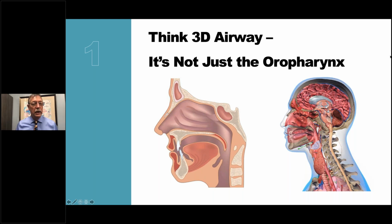Remember, it's a 3D airway. Now we're used to looking at the mouth. We remember maybe our anatomy lessons from back in the day. When I was in dental school, we did a whole head and neck anatomy lesson. We did gross anatomy a long, long time ago in my world. And I remember looking at the nose thinking, well, that's not teeth. Why should I care? In dental school, we have no context. But now we're going to be thinking about the nose. So we have to remember that 3D anatomy has a big effect on the flow of air into the lungs, the ultimate goal that we want.